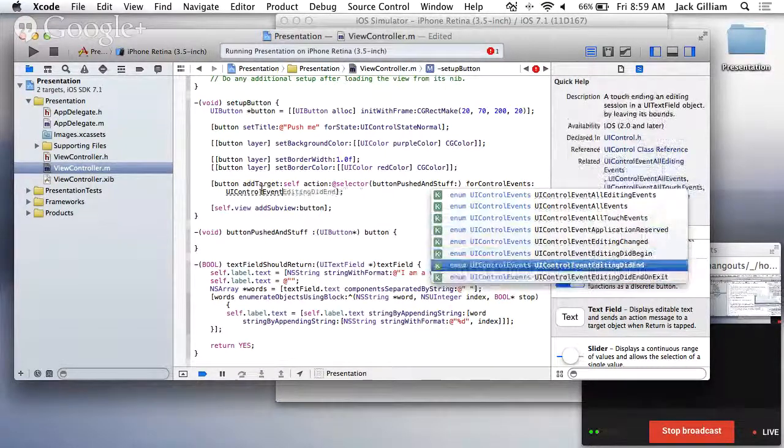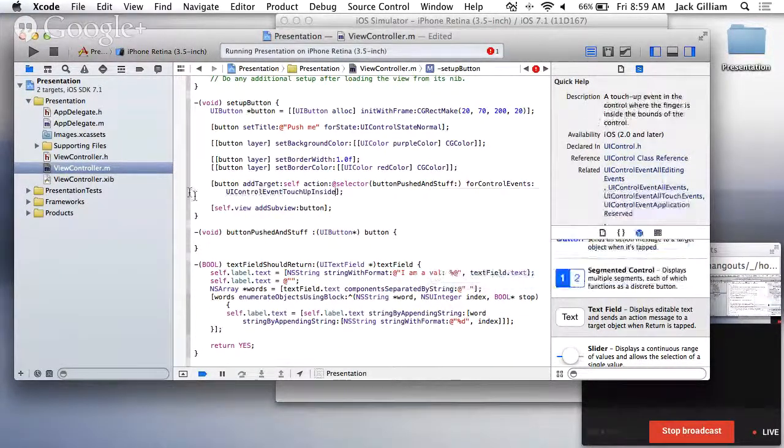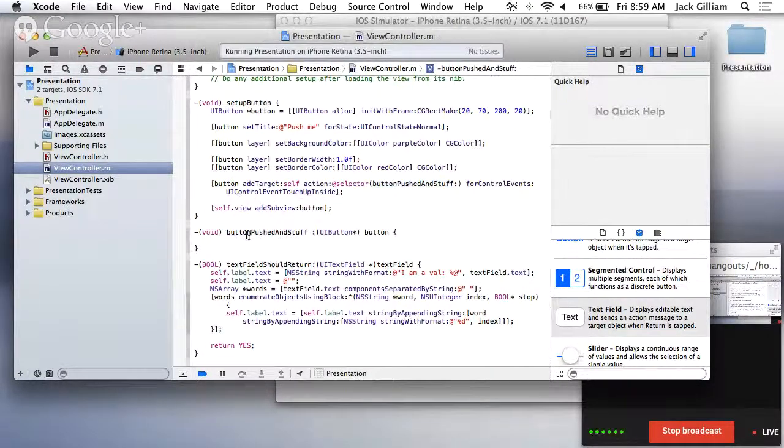So what I'm going to do is, whenever they let go of the button, inside the button, I'm going to call this action, which is going to go in here, which will tell you which button it was. Well, if you have like one button, it'll tell you which button it is.